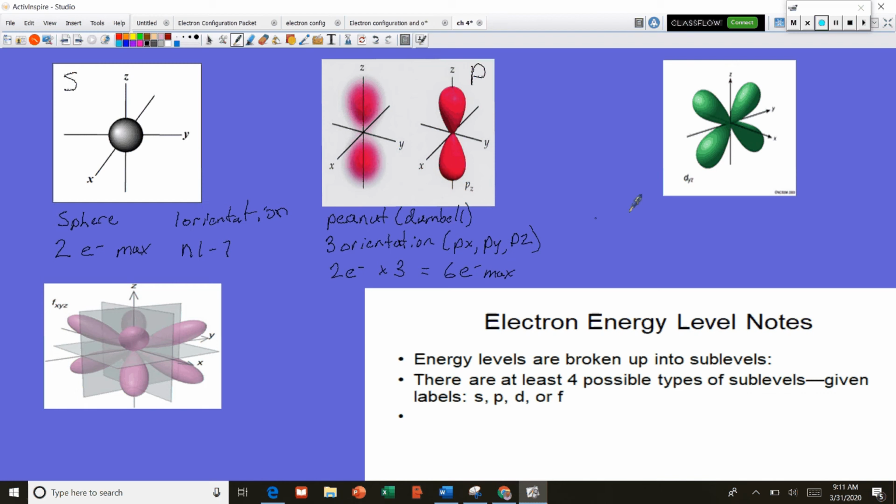All right. In this next one, this is called the D orbital. The shape that we give it is called a double peanut. Now, these aren't true scientific words as far as the shape. It's just what we kind of attribute to it, and we do these to help you remember the letter designation D, P, and S.